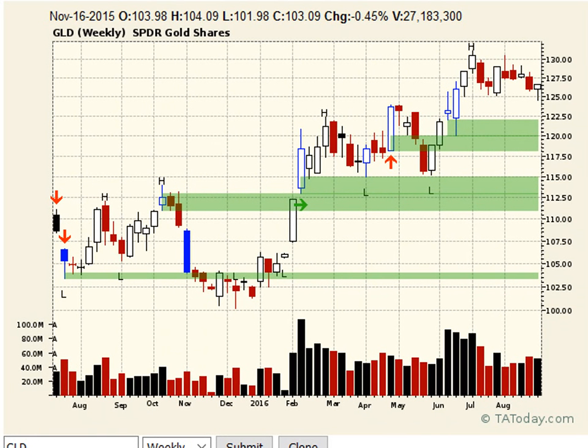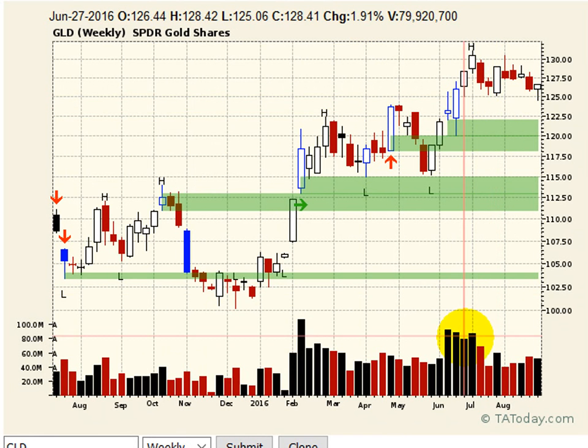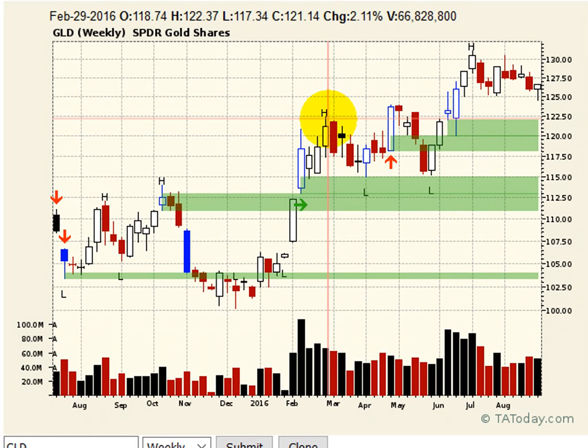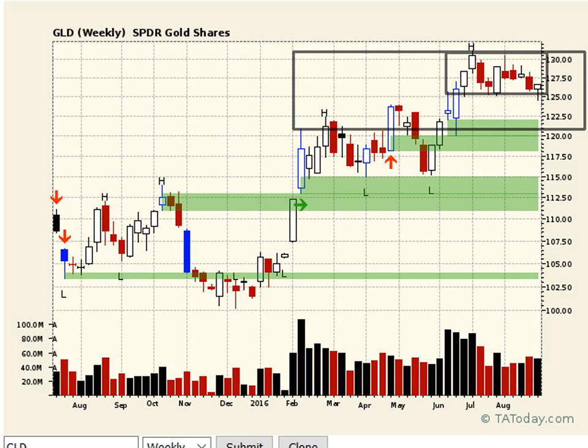If I bring over the weekly chart, here on the weekly, you can see that ledge right there. That's the bottom of the range. You have these bars supporting it. Those bars come back as deep as 122. 122 is into this high, and then this bar is about 121. And so if gold is going to carve out a larger range, in other words, if this range doesn't hold, and we carve out a larger one, I would expect the top of this bar to be about as far as this thing would get. And that would be the ideal entry again.